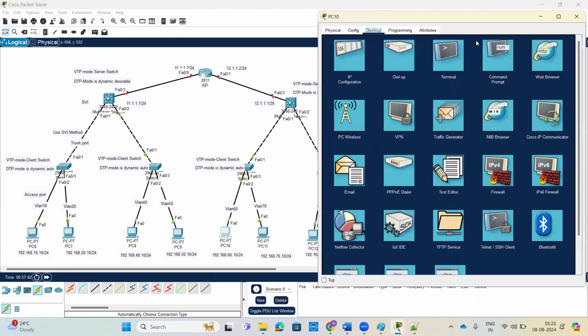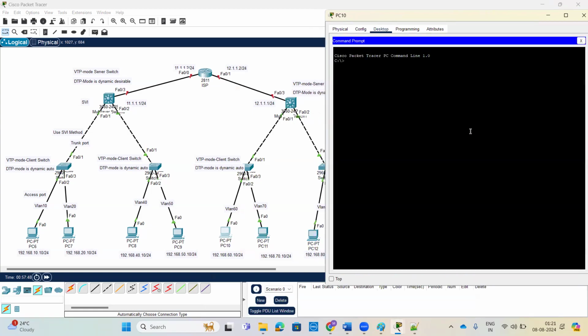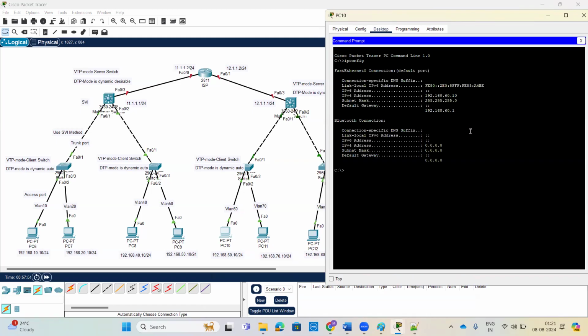Ping from this PC, PC 10, to PC 12. Before that, IP config will check the IP address of this.